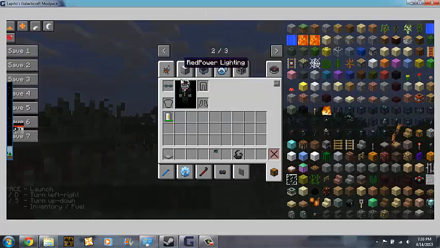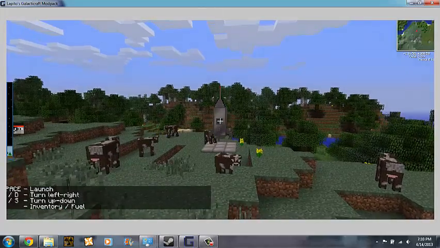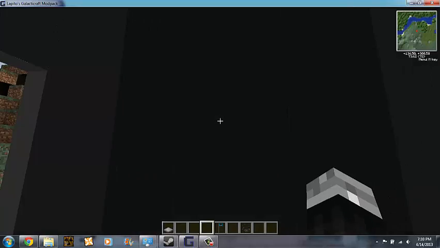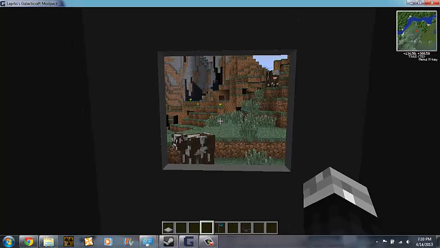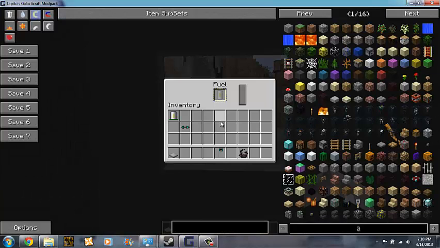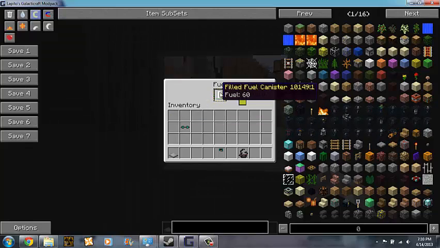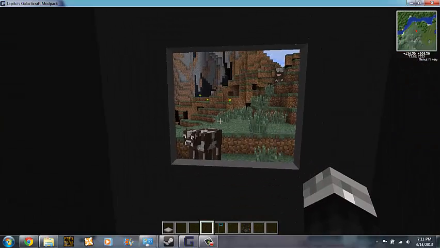Let me take these off so you get a full look and show you what my guy sees on the inside. This is what he sees. Not very much. In order to get your fuel into the rocket, all you have to do is hit F and then shift and click, or click and drag to your fuel. And then you are all set.